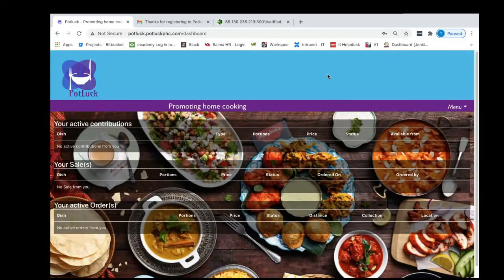Okay, here it goes again. There would be a pop-up. Since I couldn't capture the pop-up, I've just moved the cursor around. But once you edit the profile, you will come back to the dashboard.